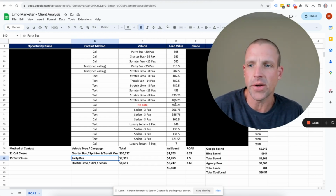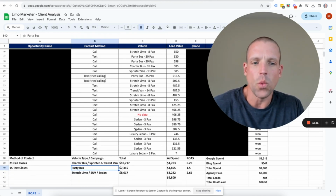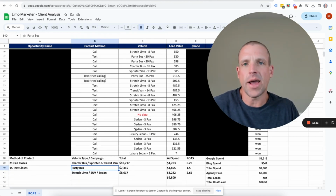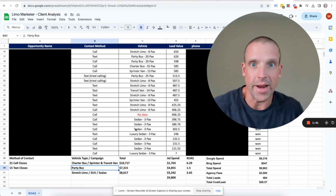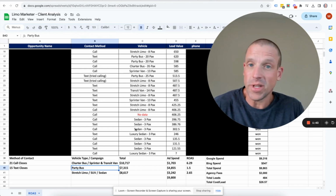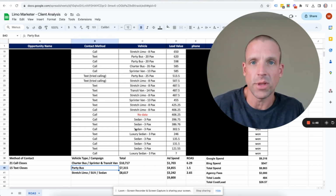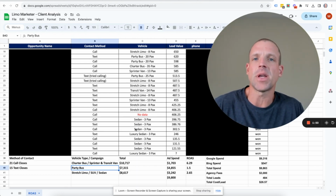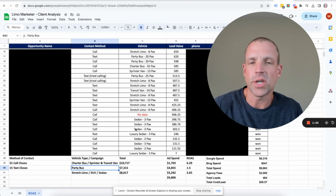And what you'll notice here is there's only 36 sales on here, which after speaking with the client, they do think there are more that were not logged, but all we have is the data we can work with right here. The total number of leads they received over the 3-month period, get this, 484 leads, 36 sales. There's something wrong here, right? That's like a 6 to 7% close rate, which just isn't enough.